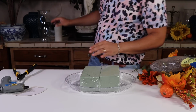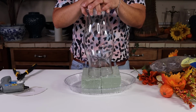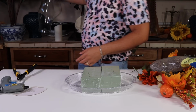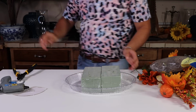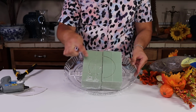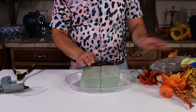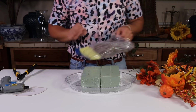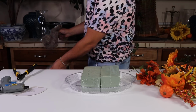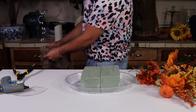All right, so the next thing I want to do is grab my hurricane and make a mark. I'm just going to go ahead and push down, and that way I know what to do around it and how I'm going to place that hurricane right here on my mark. So that's another tip. I can build up from there without having to have the hurricane there. All right, so the next thing I'm going to do is open up my moss, and this is something you want to do prior to making your centerpiece because this moss can get really dusty, and actually this one is not.